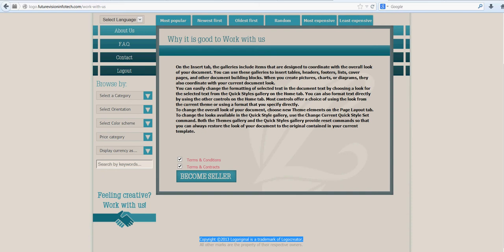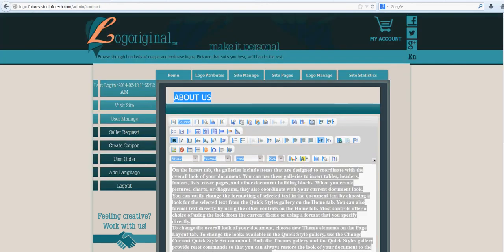Above this text, above the copyright notification, you can place all the pages, because I don't know at the moment, maybe sometime I have to place another informational site.